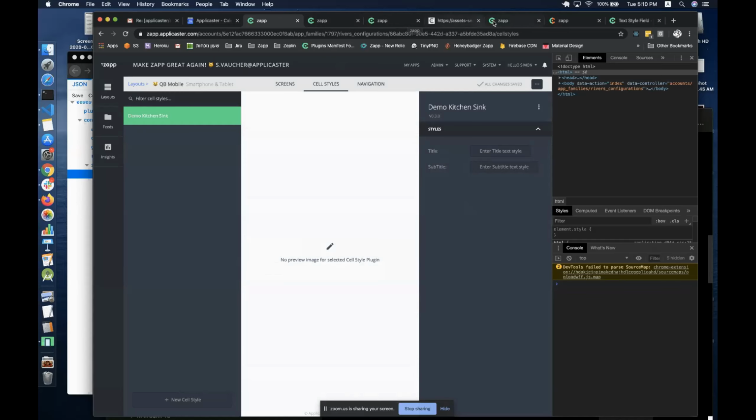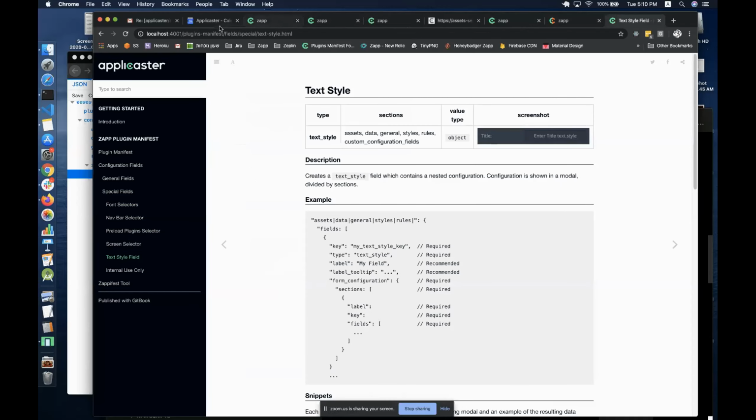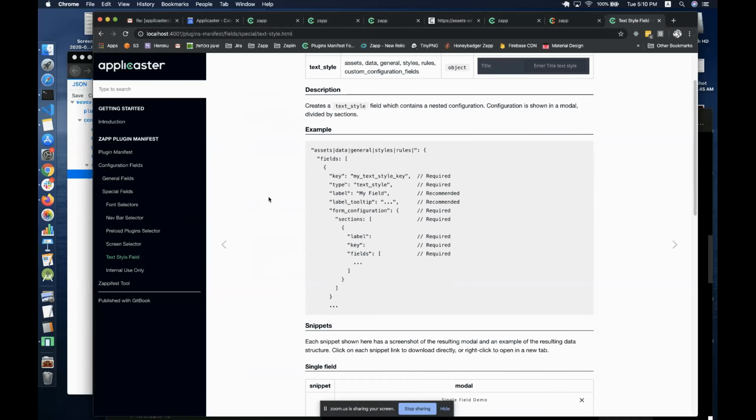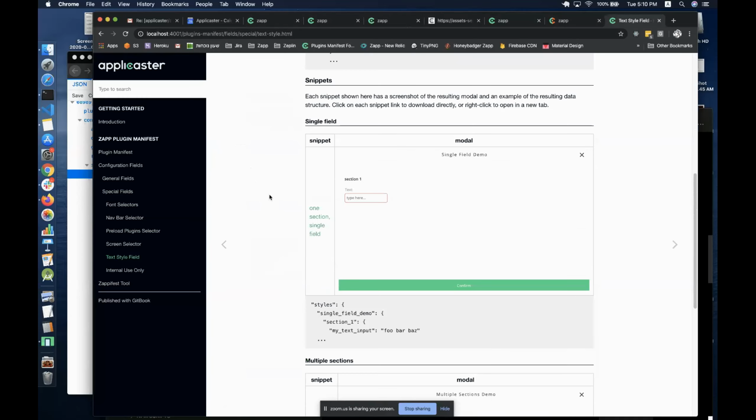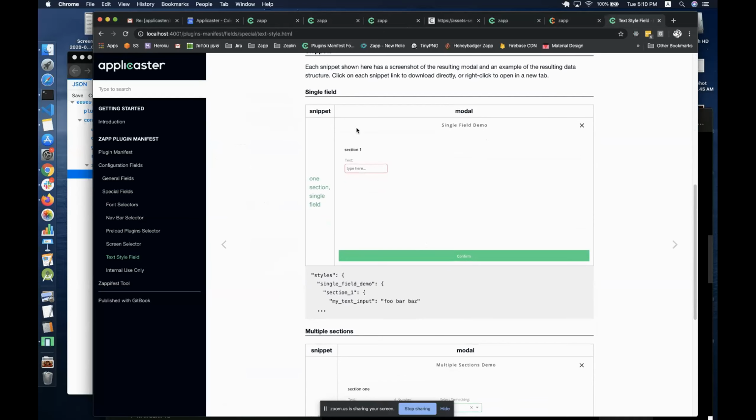Well, for that we have prepared something for you that will be soon available in the developers section, explanation about the text style field. And we can have here, for the ease of development, if you only want to have this text style field with only a single section and only a single property, you can look, that's how the model looks like.